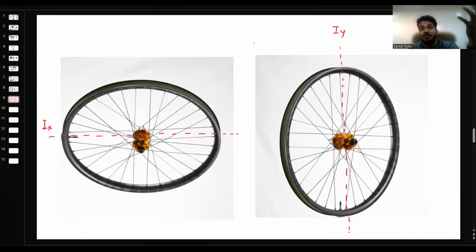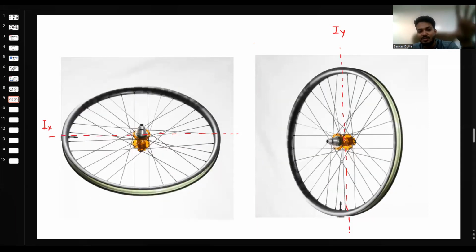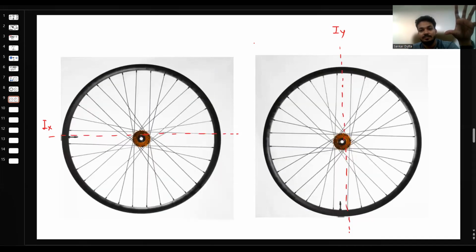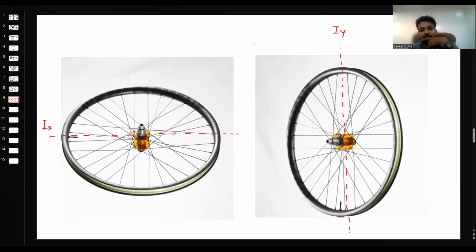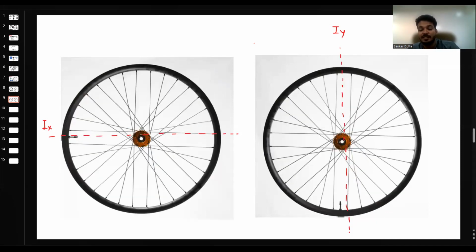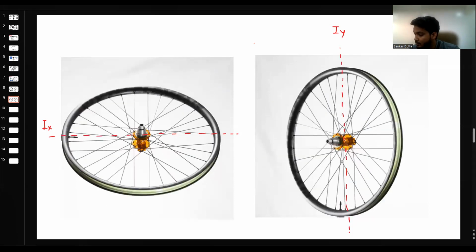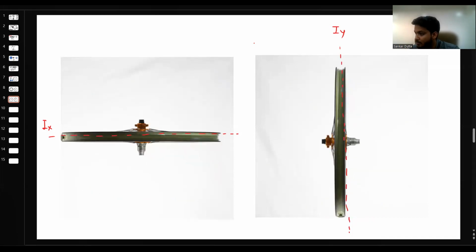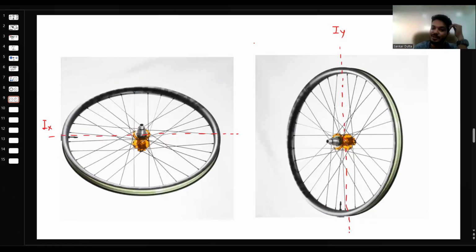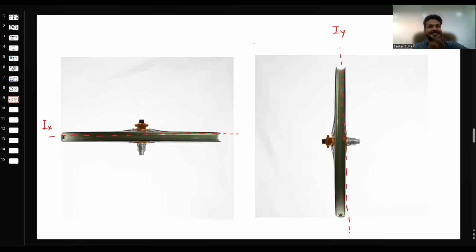I think Ix and Iy will be the same. The value will be the same. Yes or no, guys? Please let me know if you understood this one. But isn't moment of inertia a scalar? It's a scalar, yeah. So why value? We can just conclude that they're the same. No, I mean, when I say value, I don't mean direction is also there. I just meant the moment of inertia values are the same.